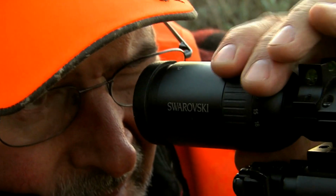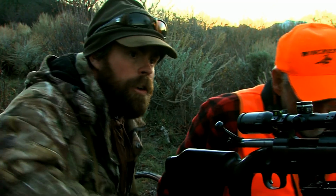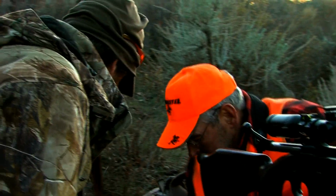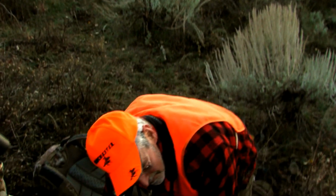What I did is I took my rifle, looked through the scope, locked everything down, took the bolt out of it, and we were going to go over there and look for this mule deer. If last resort would have come down and we couldn't have found him with our lights and everything, I would have probably left that rifle and everything there and came back in the morning and it would have been facing right up to him. And when we got over there, it was dark.